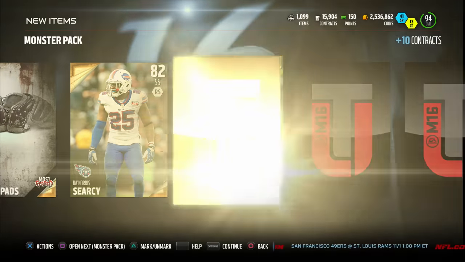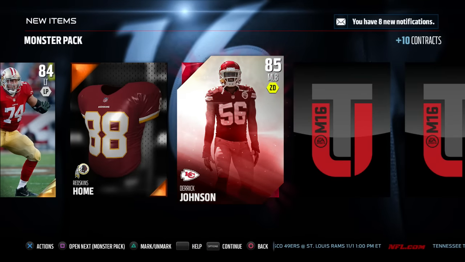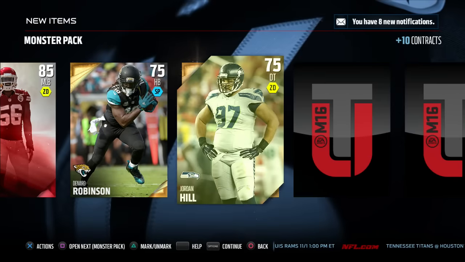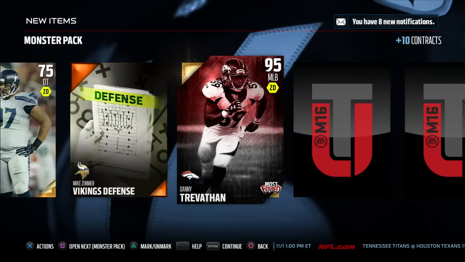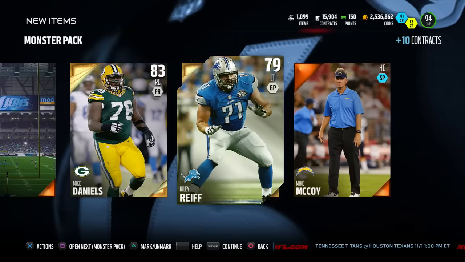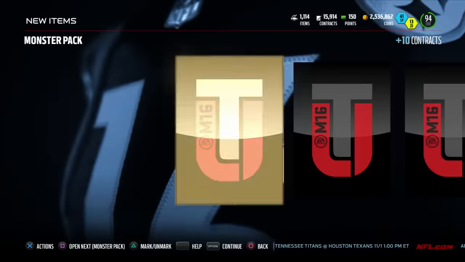We got Denorris Searcy, Joe Staley, and there we go. We got a Derek Johnson. At least it's an elite player. I'll take an elite over any of these random golds. At least they all sell for around 8K. And there we go. There's a Danny Trevathan, 95 overall Most Feared player, Riley Reiff, and a Mike Daniels to finish off that pack.